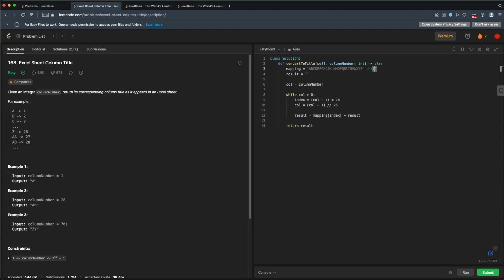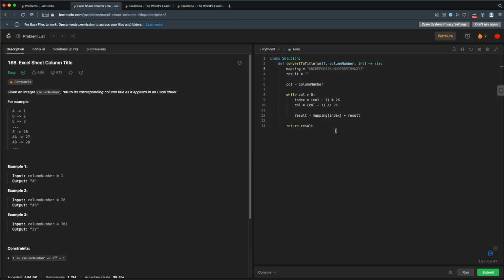So you do char of whatever you get back from your offset plus your ORD of A, and that returns a character. So we could do some math instead of doing this lookup, but I think the lookup's pretty convenient.